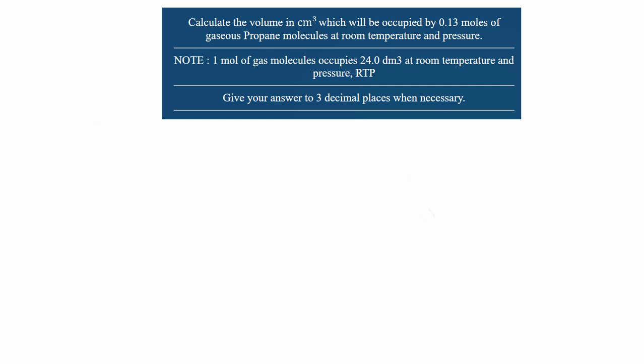Okay, so in this particular question, we've been presented with a certain number of moles of propane molecules in the gaseous form at room temperature and pressure. And we've been asked to calculate the volume that would be occupied by those number of moles. Now, the guidance we've been provided in the question states 1 mole of gas molecules occupies 24 decimeters cubed at room temperature and pressure.